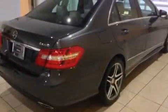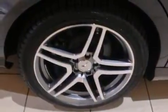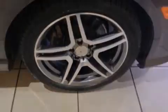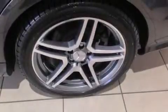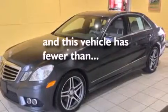system. The following features are also included: a low tire pressure indicator, memory settings for the seat's positions so you can recall your favorite alignment with the push of one button, cruise control, 12-volt power outlets, front and rear floor mats, front multi-stage airbags, latch-ready child seat anchors, rear seat child-proof door locks, an auto-dimming rearview mirror, and this vehicle has fewer than 32,000 miles on the odometer.